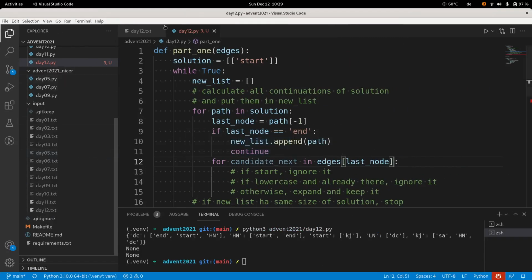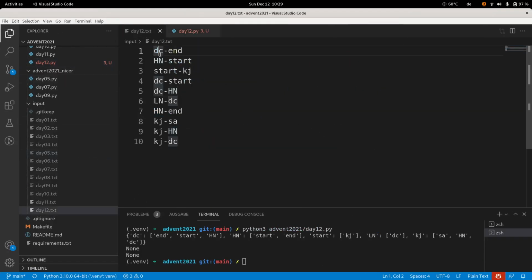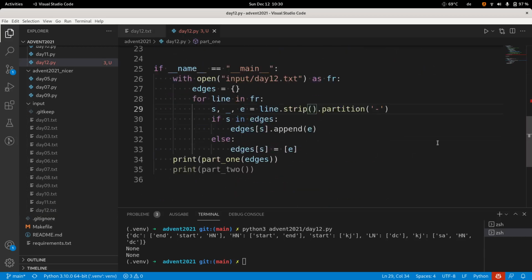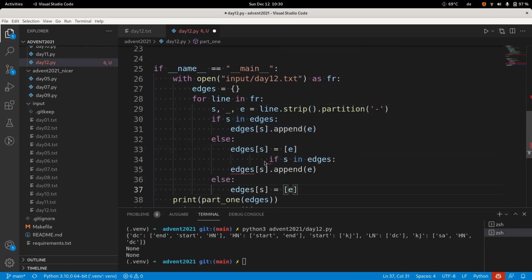So essentially, when I ingest the input here, I'm assuming that I go from DC to end, but I can also go from end to DC. This is not useful, but for example, I can go from HN to DC and from DC to HN. So I have to change the code a bit, so that when I ingest the edges I append the data in both directions. So I repeat the same code, swapping the start and end.